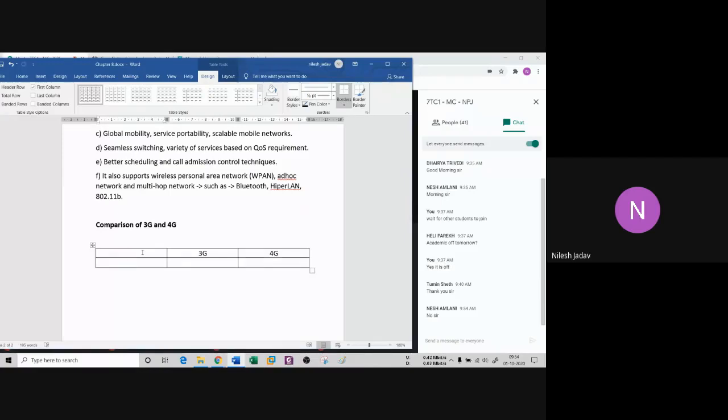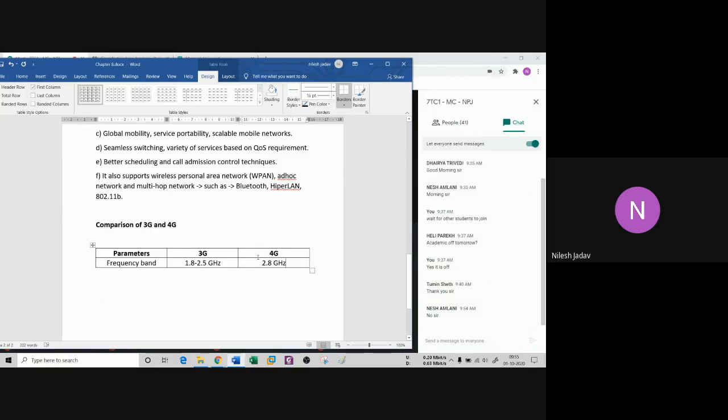And these are parameters, let me say. The first parameter on which I can compare third generation and fourth generation is the frequency band. By the way, this is the heading, so it should be bold. The frequency band third generation used is 1.8 to 2.5 gigahertz. Your fourth generation works on a little bit higher than that, 2.8 gigahertz, and not in the range of third generation.